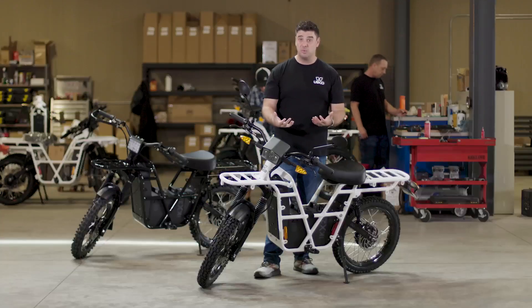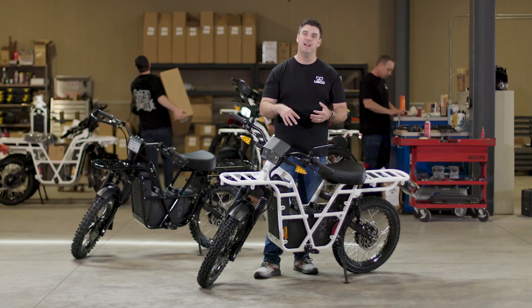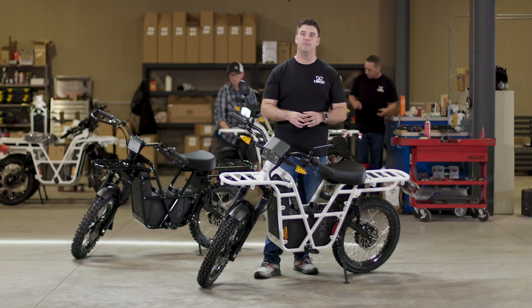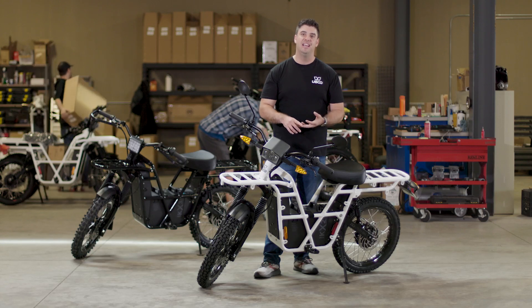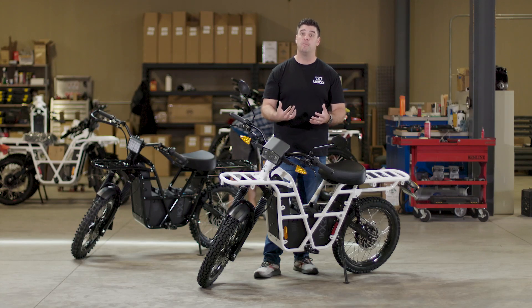More information about this bike can be found at ubco.com — just select Adventure to learn more. But honestly, the only way to really know what this bike is all about is to ride it. I'd strongly encourage you to have a demo and make sure you're going to a dealer that offers demos. This bike has such a unique ride and feel. I can talk about it all day, but until you get on it and ride it, you won't know what the UBCO difference is. In my opinion, the UBCO difference is it can go anywhere, it's very easy to ride, and it's built for anything you want to throw at it. My name is Ryan — I'm here at the UBCO headquarters. I appreciate the opportunity, and I hope everybody makes it a great day.